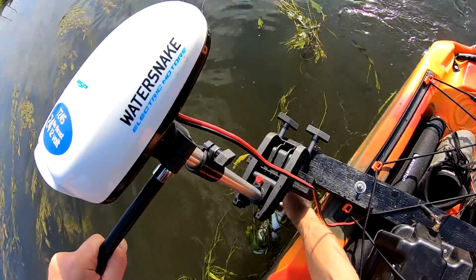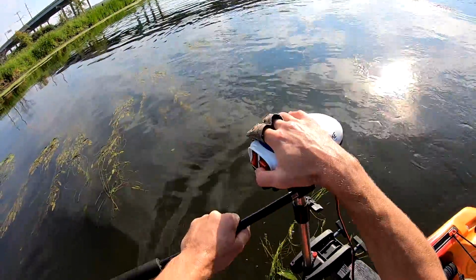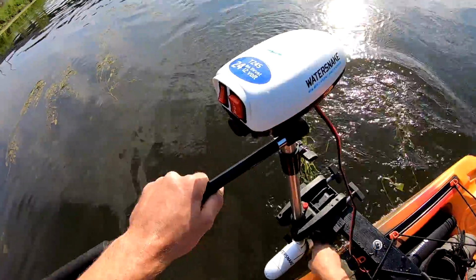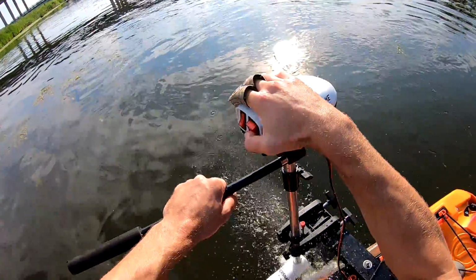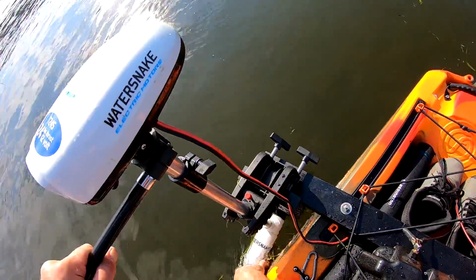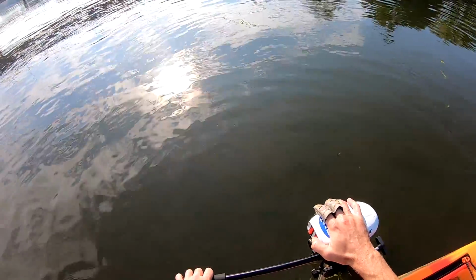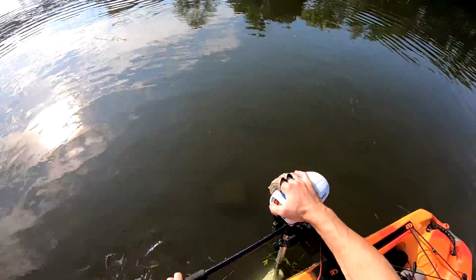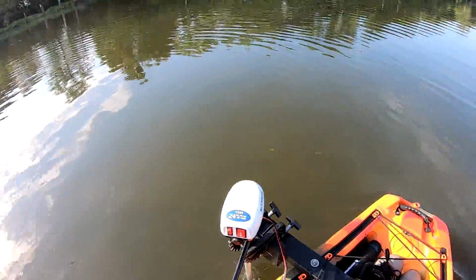And I went through a bunch of weeds on purpose just to show you guys. I could even lift it more, spin them off like that. Get them all out of there. Now to do that with a rear mounted motor, you're going to have to actually get off the kayak. So, and I'm already done. Let me reverse out of here, and this motor does have a fast reverse.